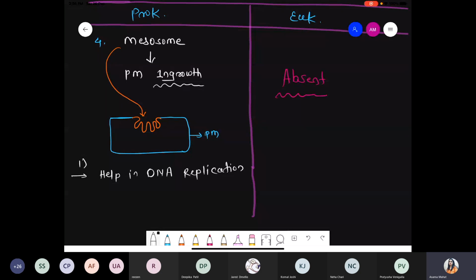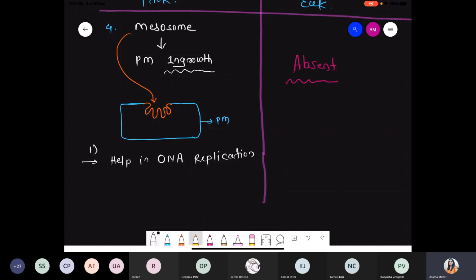So you know very well, we just write down one sentence. In case of the bacteria, the genetic material or DNA attaches to the plasma membrane because it does not float. It never floats inside the cytoplasm. It should attach to some site of the plasma membrane, and that site is specifically called the mesosome site. The mesosome site provides an attachment site, a binding site. That's why genetic material or DNA can easily be held at that mesosome area. And the first function with respect to mesosome is that they help during the DNA replication process.